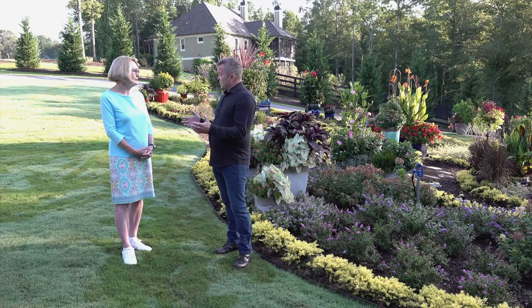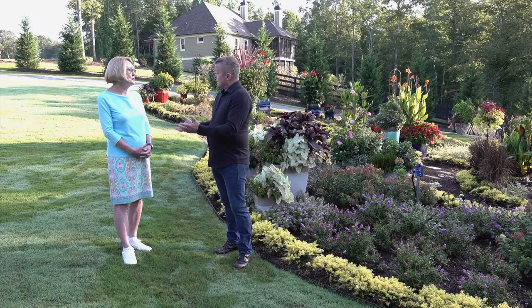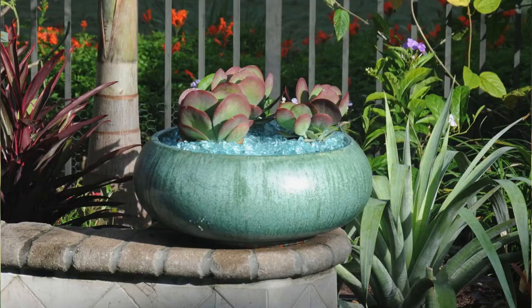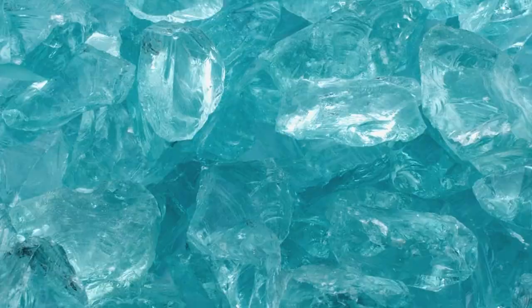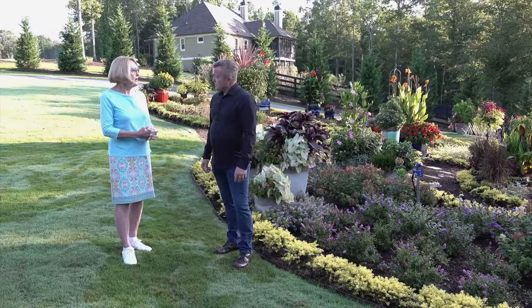is succulents in containers. They can be a bold statement plant as well. Right. And this particular bowl, it's big enough that it really shows up. And I just used three flapjacks or Kalanchoe thyrsiflora in it. And then what I'm looking at is dirt on top. Mm-hmm. I don't like to see dirt on top. So I got some glass to use as a mulch. This is aqua glass. What I look for is glass that's been tumbled because I don't want the edges to be sharp. I don't want to cut myself.